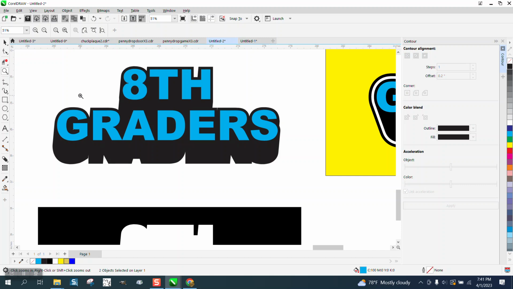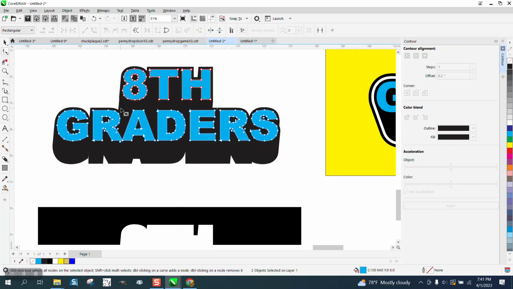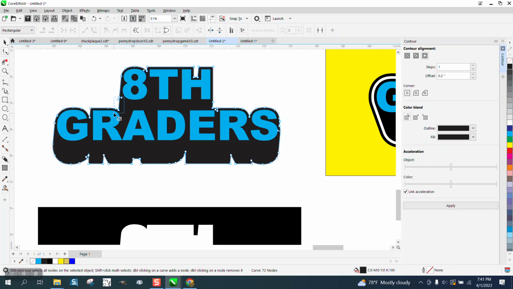And you could still dramatically change, if you wanted a different look up there, you could still move nodes around. Let's say if you wanted an edge over there, right click, turn that into a line, look at that. We could get rid of that one and take these two and right click and turn them into a line and you get a total different look. Well, you wouldn't want to turn those into a line. But that's a pretty cool effect.